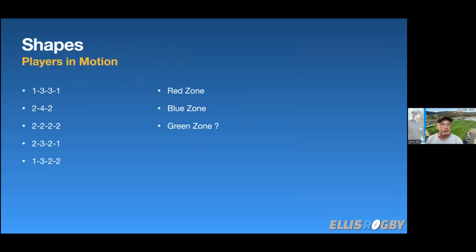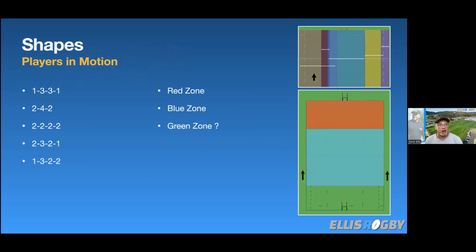So, shapes. This is what I see a lot of my questions are. And for me, that's all about players in motion. So your shapes, players in motion in attack are far more compelling to me than ones that are just standing around. So everybody should have a job. Everybody should have a job. So whether you know the ball's coming your way or not, you do have a job still. So these would be our common shapes.